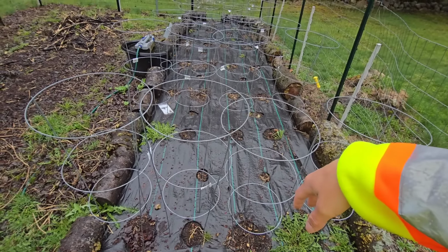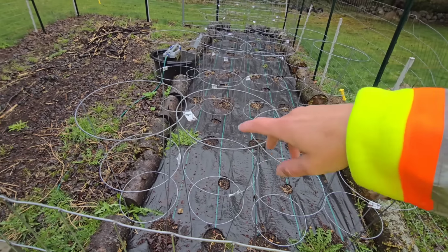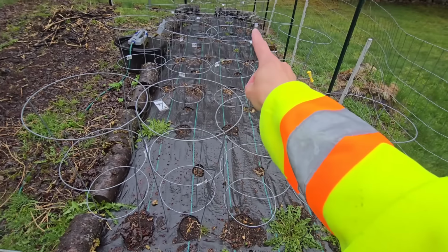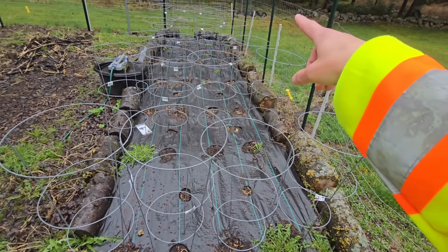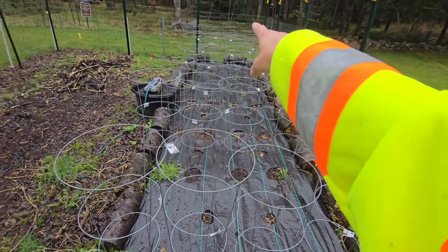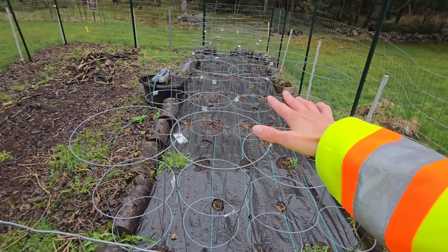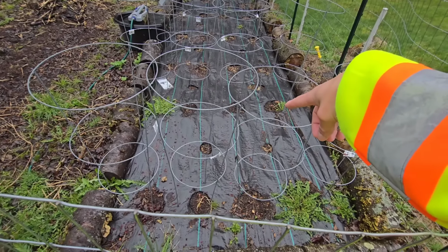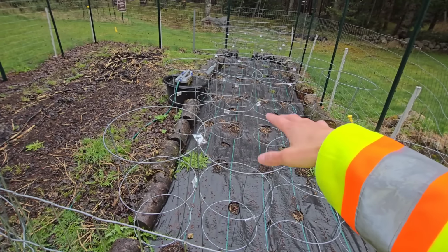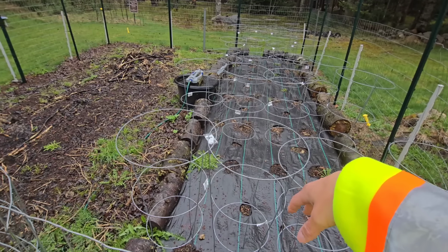So this year, I'm gonna try a new method I was taught. So I'm gonna till this whole thing, tear this up, throw it out, take all the logs out. Then we're gonna put a new liner in, put the logs back around it, but we're gonna very well water it before we put down a liner. We're gonna put a liner down that doesn't allow water in. That way under the ground stays damp all the time. We're gonna give that a try this year. See how that will work.